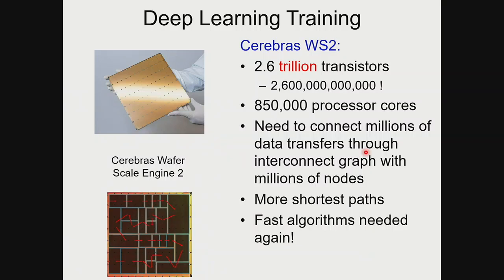So in Cerebras we use things like A-star. We use an algorithm called Pathfinder. It's a popular paper in FPGA design, in order to be able to find the route between any two random nodes on this big chip. There is something called a network on chip, which is like a small internet on the chip that has routers to route from each processor to the other, and we use those as our nodes in order to find the paths quickly. I'm not going to go over the details. I'm just trying to show you why it is important to have very fast path search.